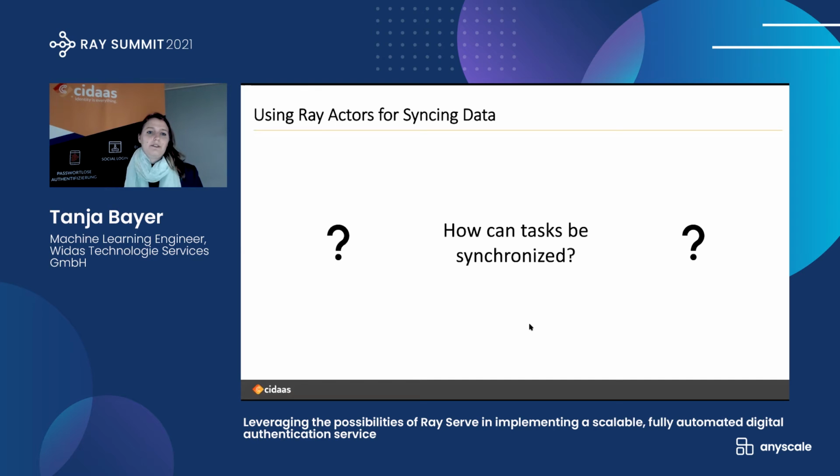So now that we have the overall architecture, the only question which was missing was how we are able to synchronize the tasks, so that one task only starts executing when the data of the task before is there. And especially the main problem here was how we are able to make sure the data which is required, so the data either from front, back, or face, is already there when the task starts. We decided to go here with the Ray actor approach and with asynchronous events.